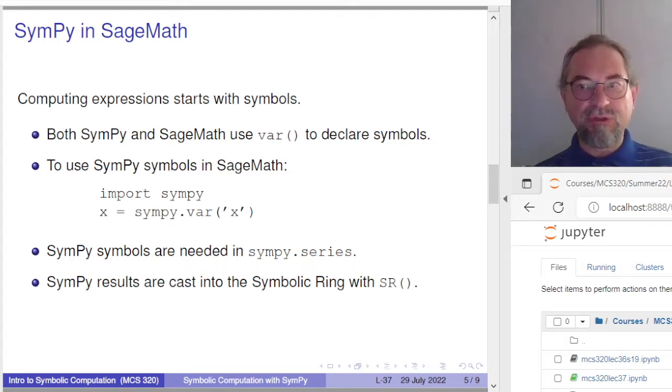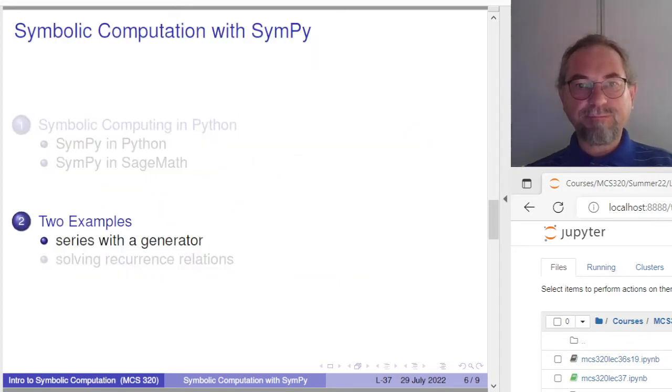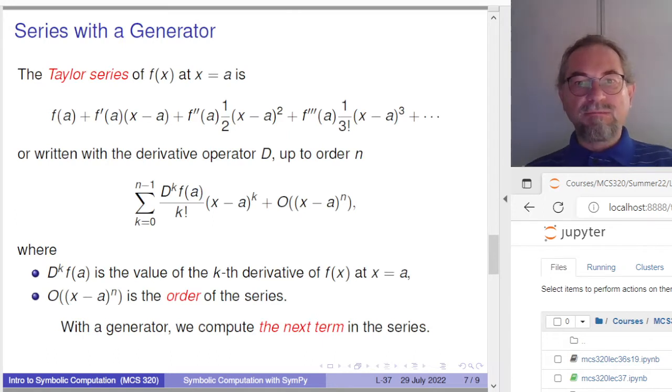So this is to start from within a Sage session doing some computations with SymPy. Afterwards, one may have to cast the results from SymPy into SageMath, and this can happen via the symbolic ring. Okay, so why would we be interested in explicitly using SymPy?